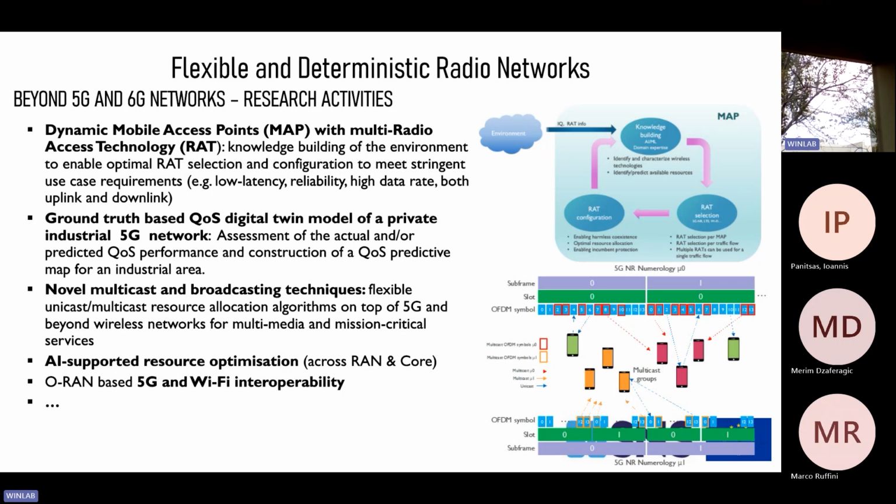I'm not presenting all the assets that we have at Ghent. We have open Wi-Fi and a time-sensitive network testbed, but I'm just presenting what I think is more relevant to 6G-XR, like the Open RAN stuff. But we are also exploring potential connectivity of 5G and Wi-Fi, since as you are aware there is quite some work going on in 3GPP on how you can potentially connect 5G NR with Wi-Fi through steering, switching, and so on and so forth.